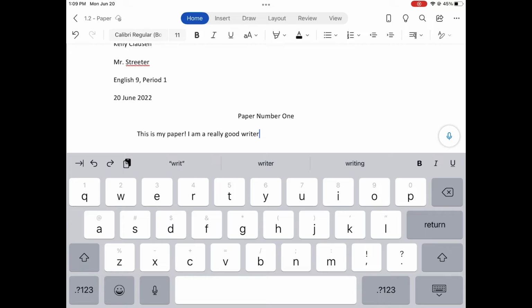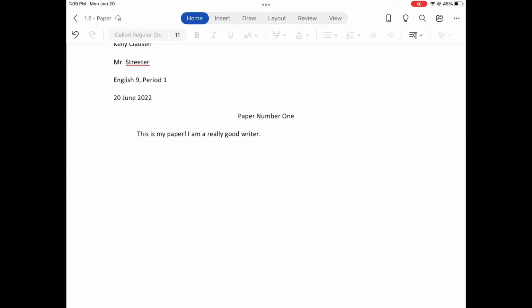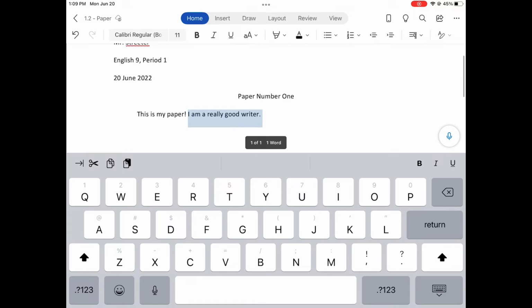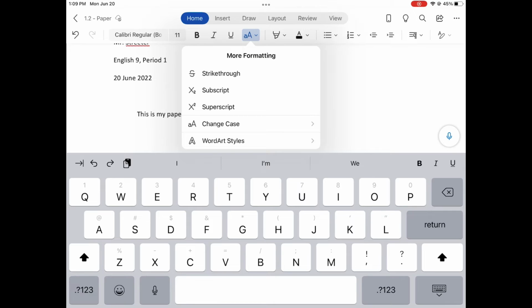You can change the font size or type up in the top left-hand corner. For MLA formatting, you can have Calibri, Times New Roman, or Arial, and it needs to be 11 or 12-point font. Right next to that, you'll see the bold, italicized, and underlined, as well as the 2 A's. If you click on that, you'll find subscripts and superscripts, which would come in handy when writing for science, as well as one of my favorite features, which is strike through.